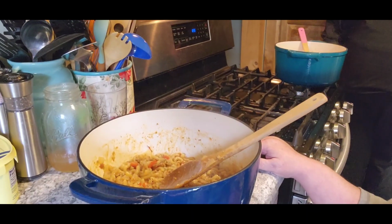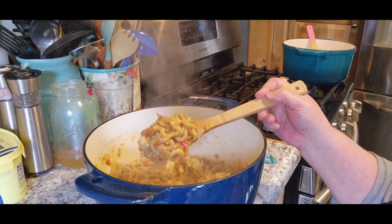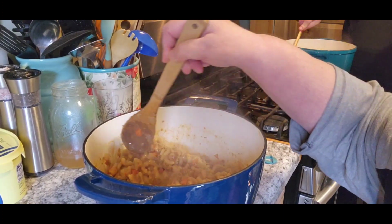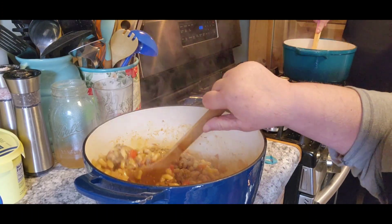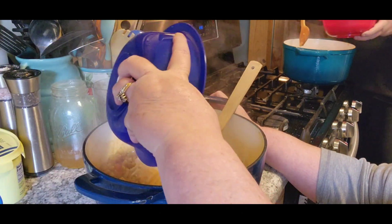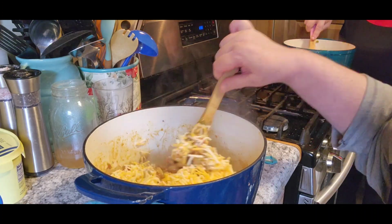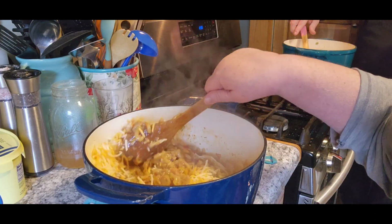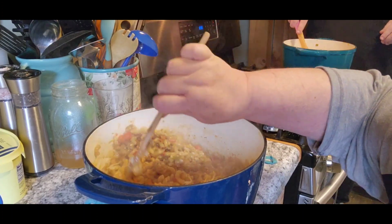Alrighty, so we're back. And that looked delicious. I'm still amazed that you can cook rice and noodles raw in a pan and it turns out. Now we're going to add 2 cups of cheese. You can use whatever you want. Jack's using taco cheese because we got to get that used up, and I'm using the white and yellow cheese that Kobe Jack mixed together.